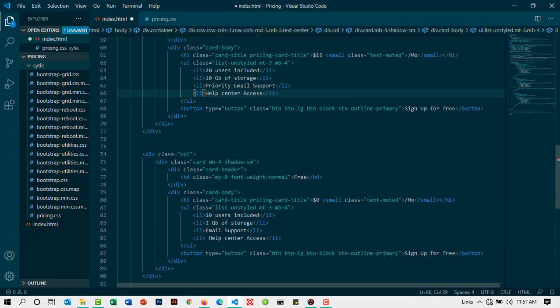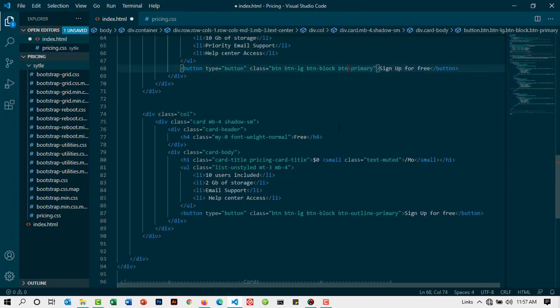So now we can also come and remove the outline. We don't want it to have that outline there, and we also come and change this to Enterprise. And we also make these how many dollars?